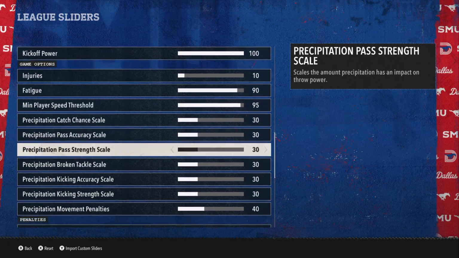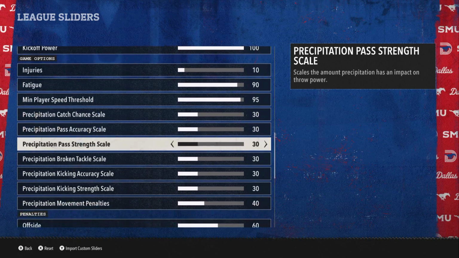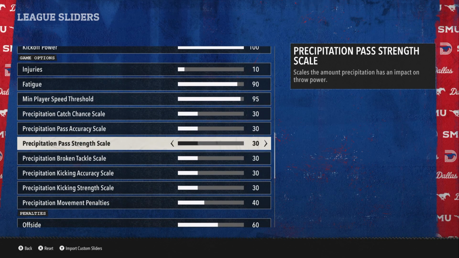Okay, and then precipitation this year is a huge deal. The rain really changes things. Actually, in my first game I was super happy because I tried to throw a deep ball with a bad quarterback, and the deep ball only went like 40 yards. And I was like, holy crap, they fixed throwing power so you don't just have infinite power all the time. Well, they didn't. Turns out in the rain, you do have limited power. You can't throw super long deep balls, but in the dry, you still can.